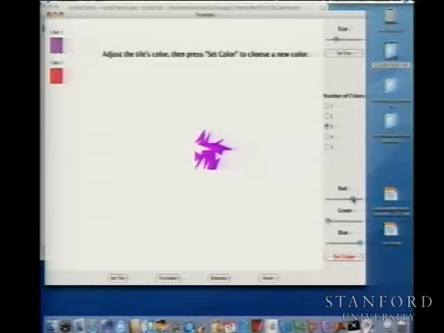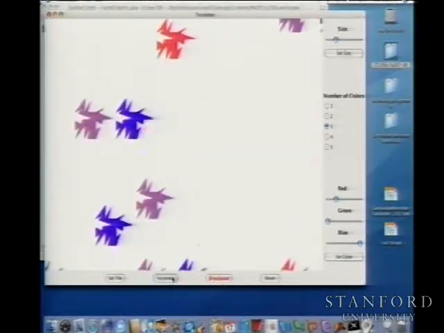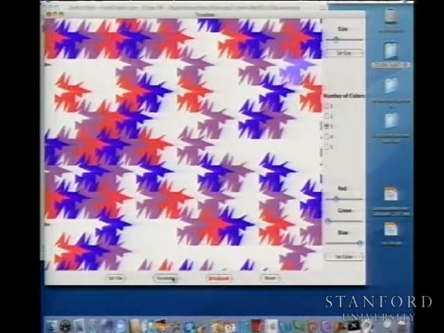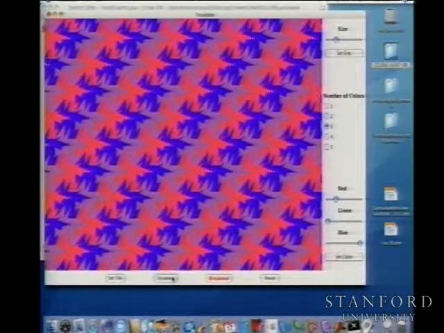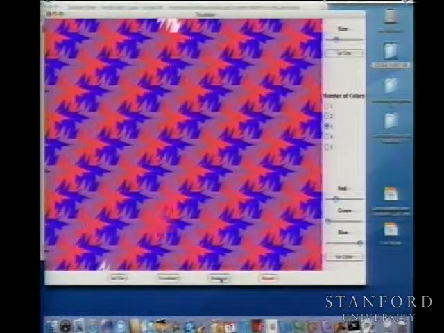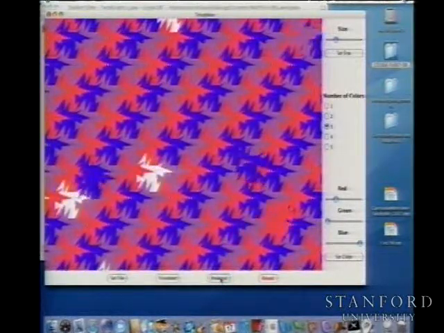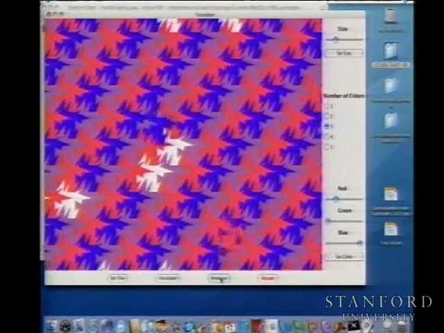What happens if we put green, red, and blue together? Oh, that's too close to the other one. Let's just go for some blue. So we set the color. And now at this point, we go tessellate. And you'll notice because of the way the piece is drawn, it can tessellate everything together of the multiple colors. And you might think that's kind of cool in itself, but it's even cooler if the tessellating pieces decide to pop out and bounce around, multiple of them at the same time.